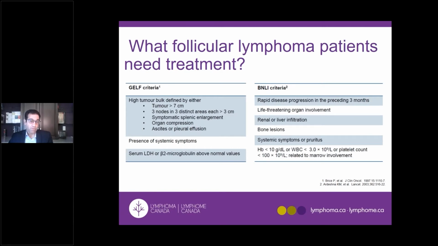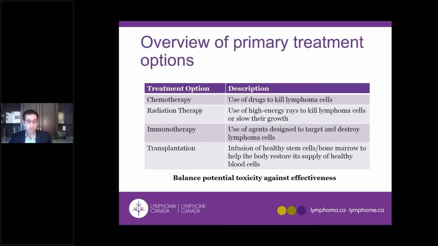For the options of treatment of follicular lymphoma upfront, we can use chemotherapy to kill most of the cells. We can use radiation therapy, and as we mentioned, we can use it for a single lymph node or early stage, like stage 1 or stage 2. Immune therapy targets the lymphoma cells, or transplant, and usually we give that at the time of relapse, not upfront.